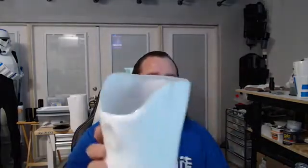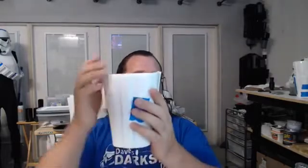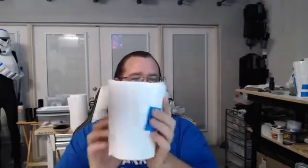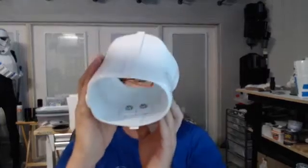Now, going to the snaps, you'll get one right up in the back. Okay, this is the left. You'll get one right up in the back there, and it goes right into the crease here. That dent going out, that's where it goes. Now the second ones are going to go to the front. So this is my left. So I'm going to be on the front here, and what they're going to look like is this right here.